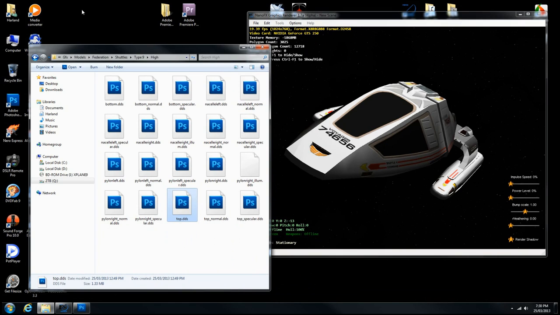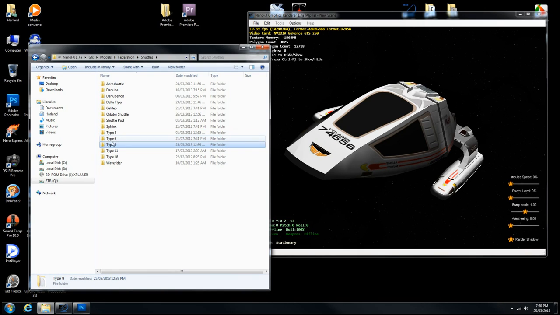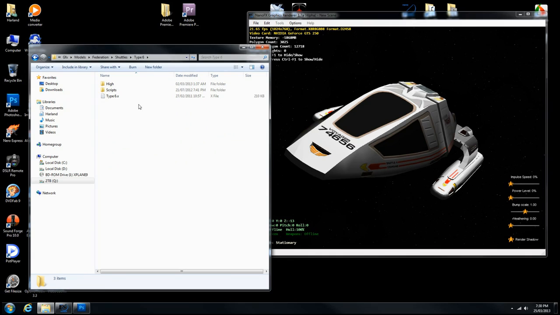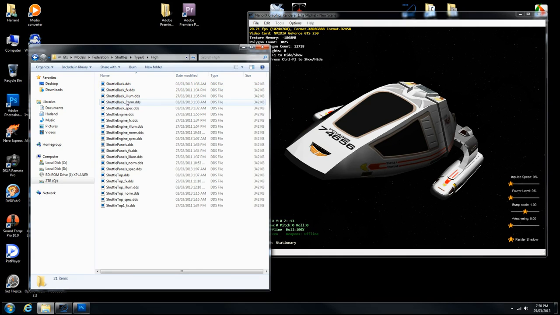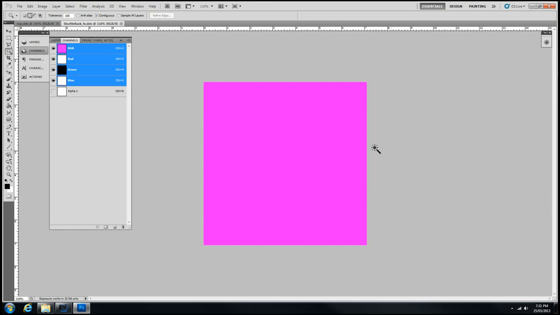We're just going to minimize this. We're going to go back to the shuttles directory, and with your download, you should have got a type 6, and under its directory of textures, you will find ones called effects. The effects texture is responsible for two different things, but we're just going to cover one thing right now, and that's the window reflection. So bring that up. And so here's this pink color. So we're just going to use the eyedropper to grab that pink color.